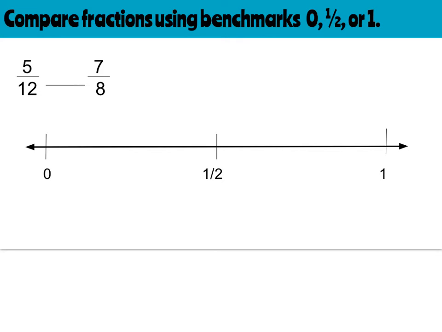Okay, we're going to continue to compare fractions, and this time we're going to use the benchmark 0, 1/2, or 1 possibly. So we're being asked to compare 5/12 to 7/8 using less than, greater than, or equal to symbols. And we have a number line below with our 3 benchmarks, 0, 1/2, and 1. We want to try and plot 5/12 and 7/8 on our number line without measuring.